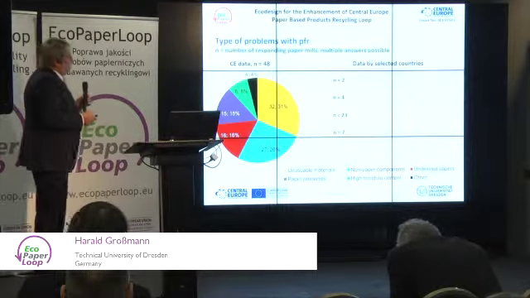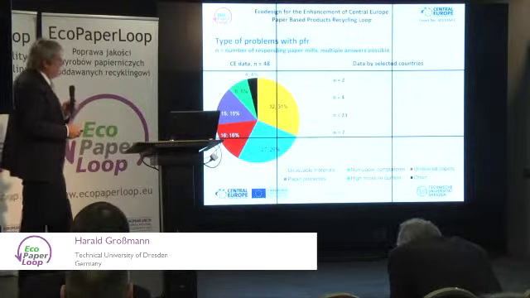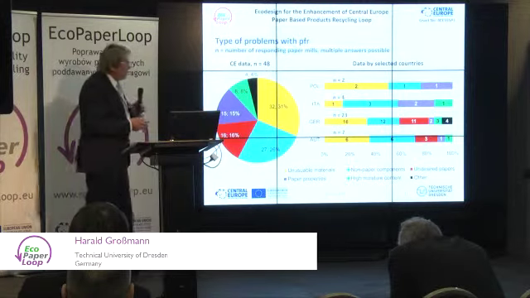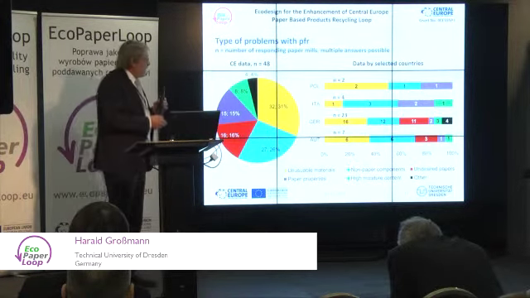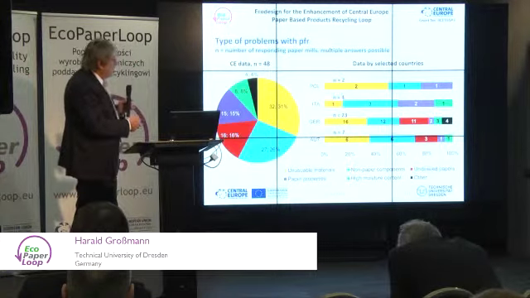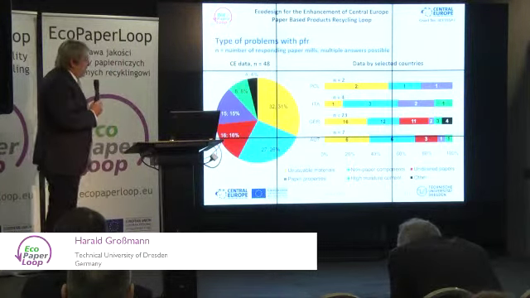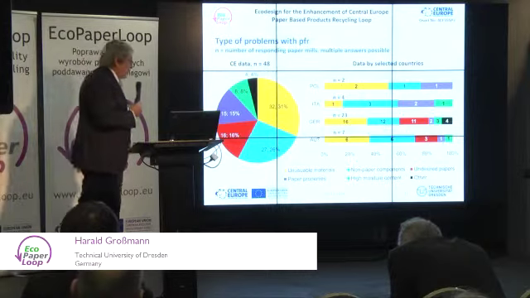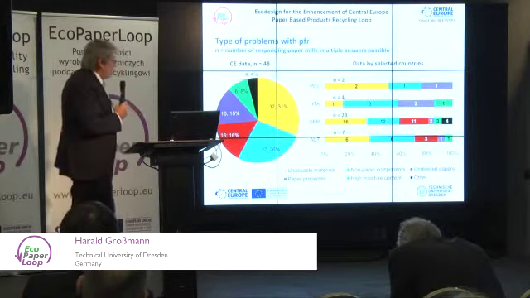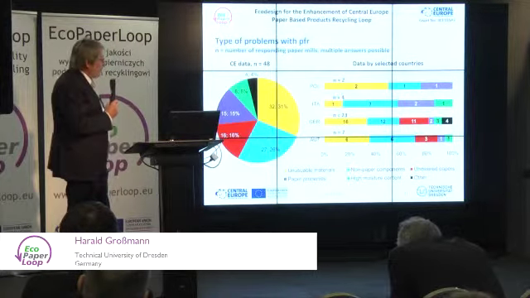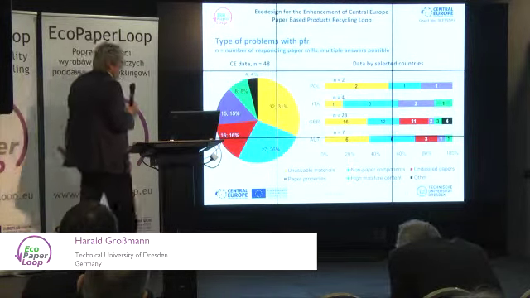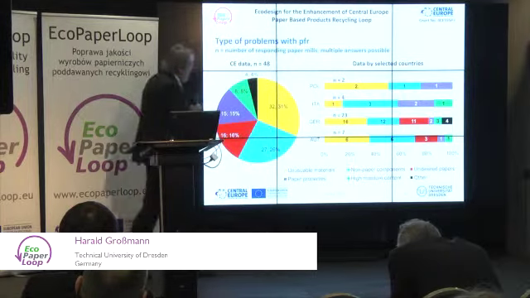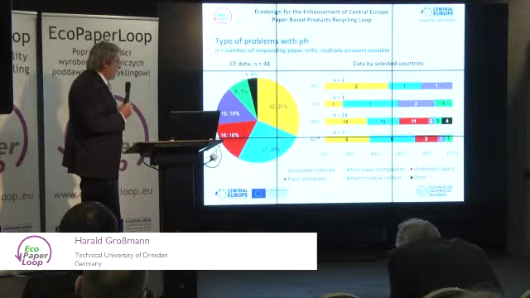What type of problems, if there were any, did occur? This is data which we selected from different countries by questionnaires and by telephone calls. It's not really representative. For example, if you look at countries like Poland, where we had only 4 respondents, half of them had their main problems with unusable material, while the other had problems with non-paper components or the adverse paper properties. If we look at countries where we have a certain statistical security, like Germany, it becomes clear that unusable materials is the winner, so to say.